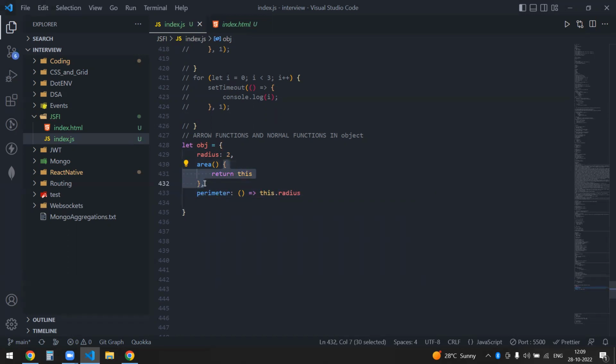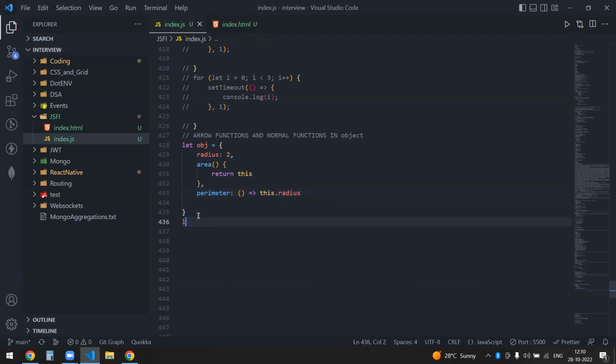This is the ES6 arrow function, and there's the normal, traditional function you write, right? So what actually happens is that if you write the traditional function, that is, before ES6 was introduced, the older version of the function, then this actually catches your whole object, that is this object. But if you apply the arrow function in your object, then this actually points to your window object, that is the global object that we have in JavaScript.